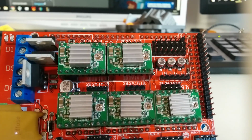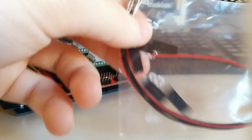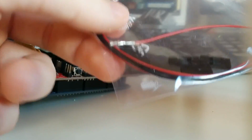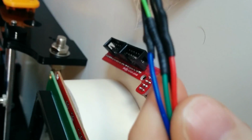These won't fit at all with these JST connectors, so you will have to replace them. One thing you can do is either buy a crimping tool and crimp these connections yourself, or you just buy a kit like this with already crimped cables and connectors, and then you just cut the cables and solder them together, which I've already done. There you can see it's the normal DuPont connector over there, and I've soldered them all together.